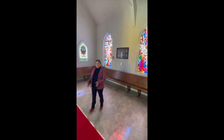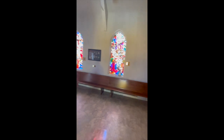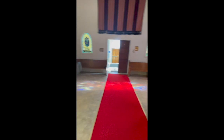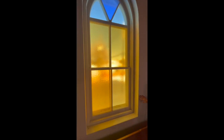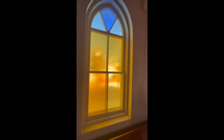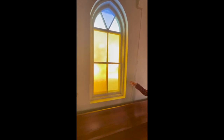We're now further at the back of the church where you would come in. This part of the church was originally the sanctuary. As the church grew, it flipped over, and now the altar's on the other side. This window here is the last window for which stained glass was never made. Unfortunately, by the time they got to this one, the congregation didn't have sufficient funds to complete the project. But this gives us an idea of what all the windows would have originally looked like before the stained glass replaced them.